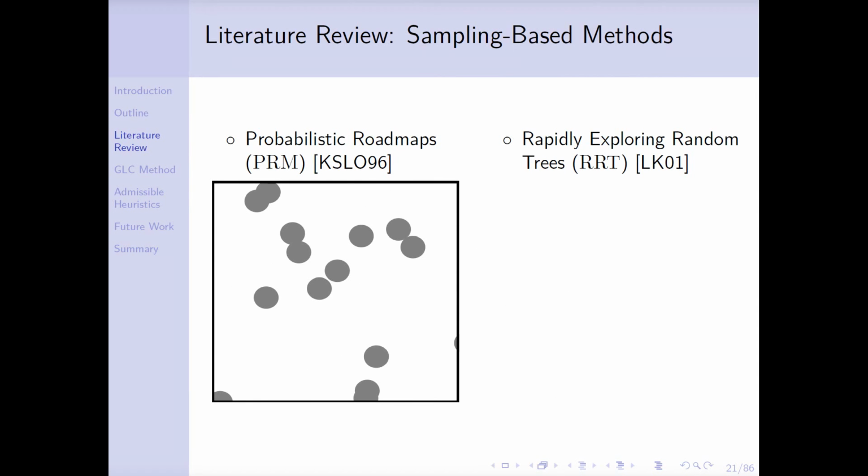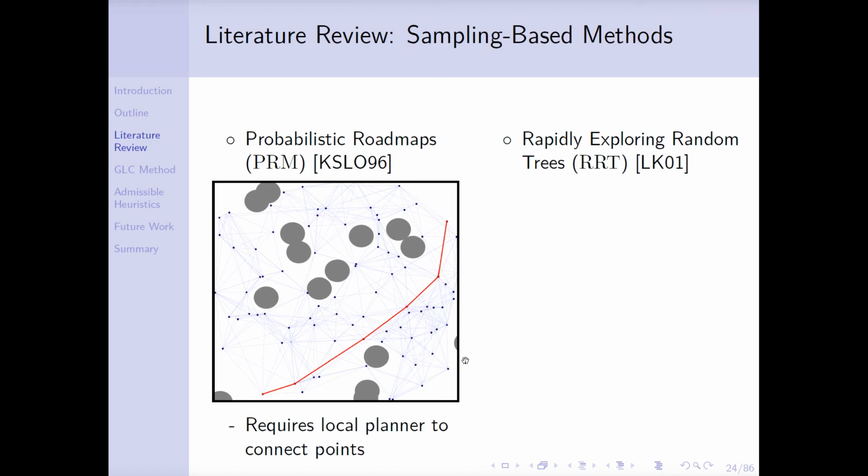So the first big breakthrough in these approximate motion planning algorithms was the probabilistic roadmap. The advantage of this algorithm is it's very effective in practice and also incredibly easy to implement. The way this algorithm works is you randomly sample a bunch of points from the state space, and then for each of these points you locate a fixed number of that point's nearest neighbors, and then you connect those points with an edge. And then this forms a graph over the free space which approximates the feasible motions in this particular environment. So then we can do approximate motion planning queries by solving shortest paths on this graph.